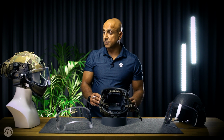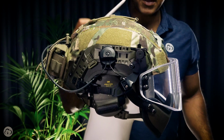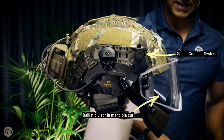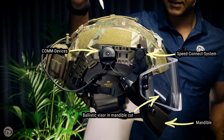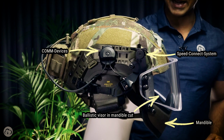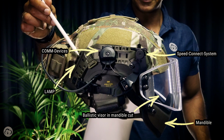Talking about the rail system, I'm going to switch over to this helmet here. Here we have our rail system. It has the visor attached to it on the Speed Connect system. It also has the mandible connected to it. You've also got the comm devices, and realistically there's even more space there to put a lamp on it if you wanted to at the rear aspect over here.